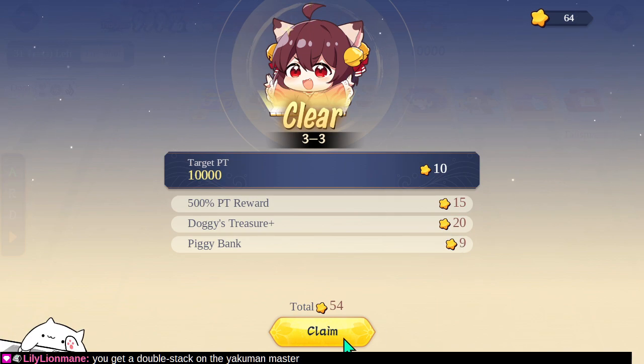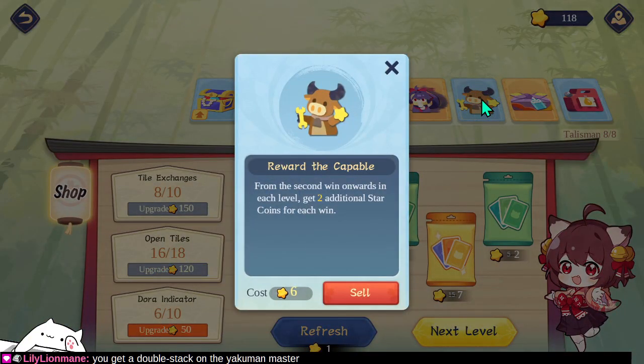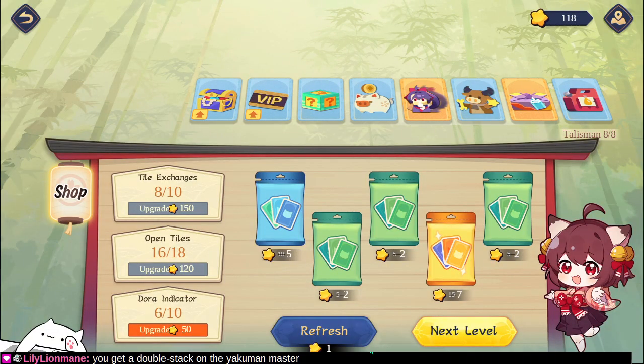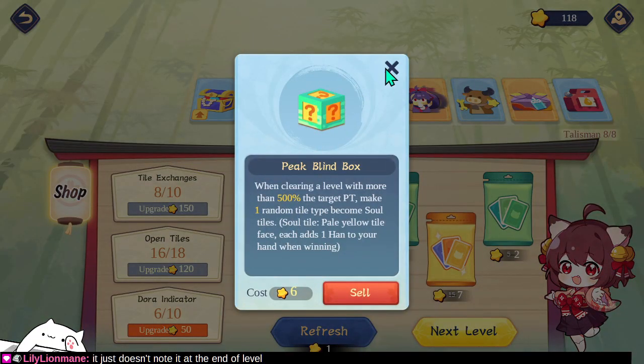I could swear that I was supposed to get stars from this combination of cards. We got 10 for beating the level, 20 for Doggy's Treasure Plus. Well, no, Doggy's Treasure Plus is a single card. But this is supposed to give me 2 additional star coins per win. I don't know if it's actually doing that or not. But it's okay. Yeah. Okay, it's just not noted. Thanks. Yeah, I was starting to doubt how this stuff works.